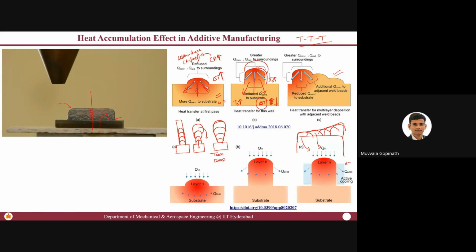Passive cooling means below the substrate, you give another big block of copper. Copper being highly thermally conductive, it will try to absorb the heat from the substrate. But it is called passive cooling, because over a period of time, this will also get heated up. There is also an active cooling system. What is an active cooling system? You still give the copper, but flow water through the copper substrate. It will have an internal channel through which water is flowing, and it will continuously dissipate the heat because it is connected to a chiller. This is what we call active cooling.